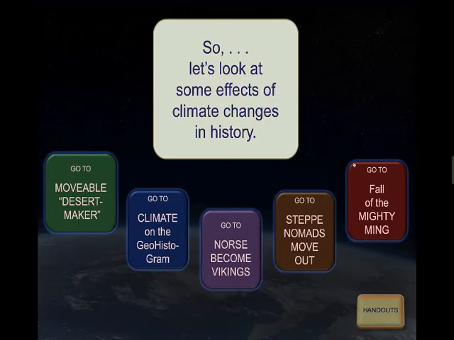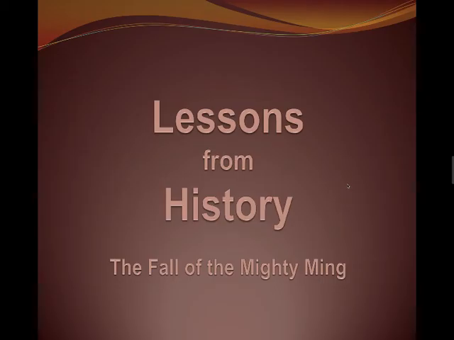So the last button on my one here talks about the fall of the mighty Ming. I wouldn't show this in Michigan because this particular one happens to be outside of the time frame for our 7th grade world history class. But we've got a number of Michigan teachers that use it in a high school class. So this is another story where climate change turns out to be a big part of the story.